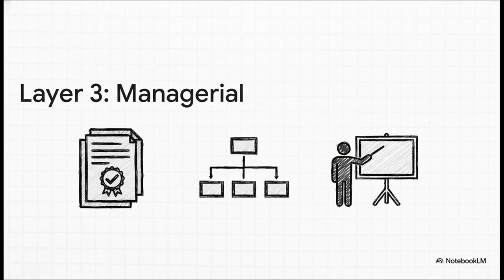And the final layer is managerial. And honestly, this is all about people and processes. It's the security policies that everyone has to follow, the proper procedures for making changes, and, this is a big one, training employees to spot threats. This layer often turns out to be the most important one of all.